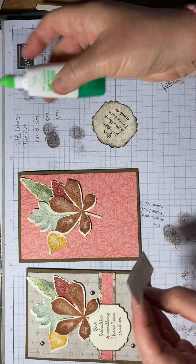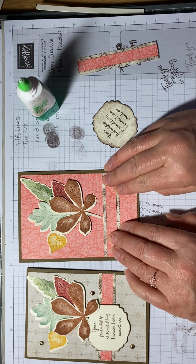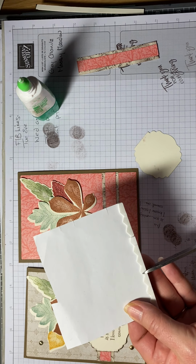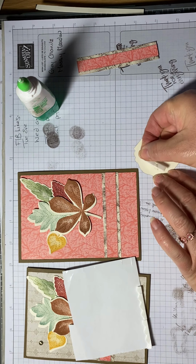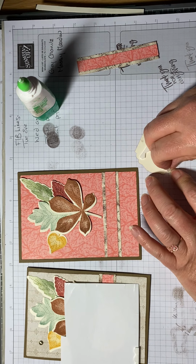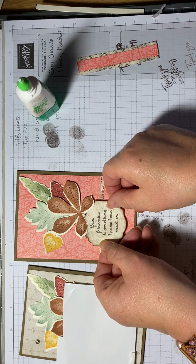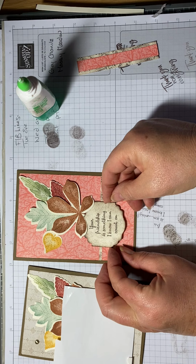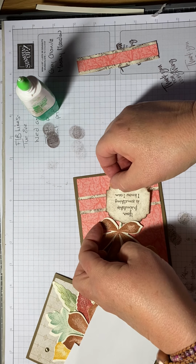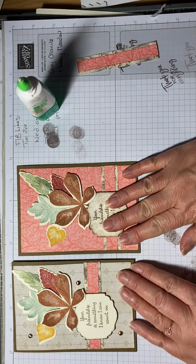So I'm going to add my glue and I'm going to add that into the bottom like that. Okay. Right, then I'm going to grab my dimensionals. I'm using up the edges of my dimensionals. I'm never happier than when I can do that. So I've got one there and one there. Okay. And I'm just going to slide that so that it's under the leaf. Help if it's a bit straight, won't it? Like that. Alright, so that's the front.